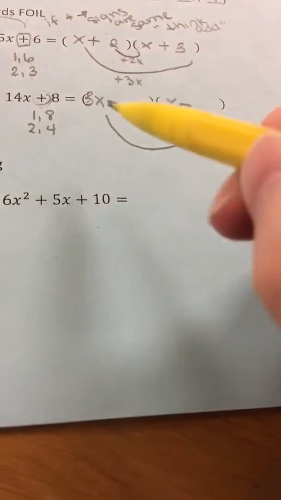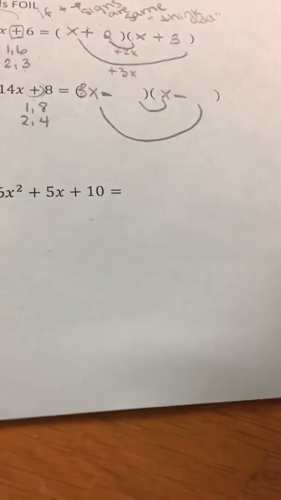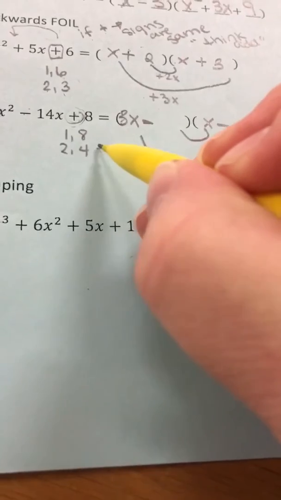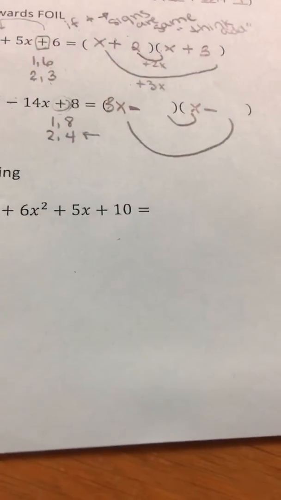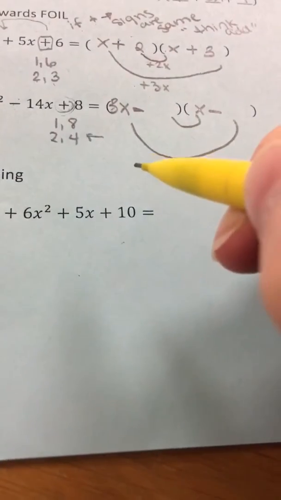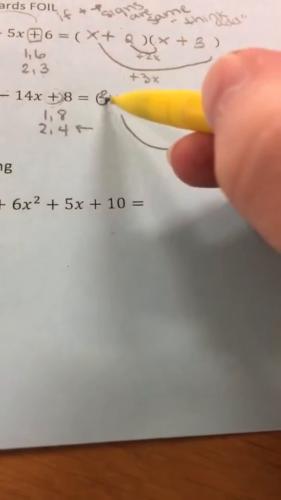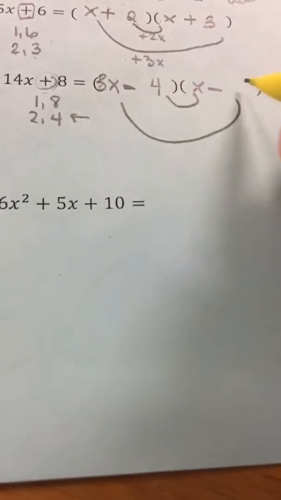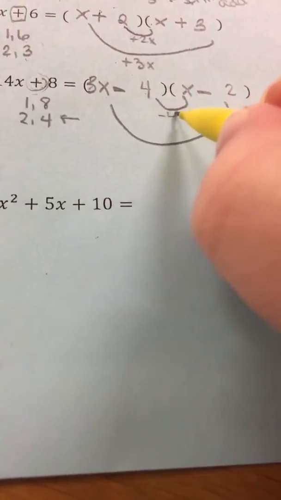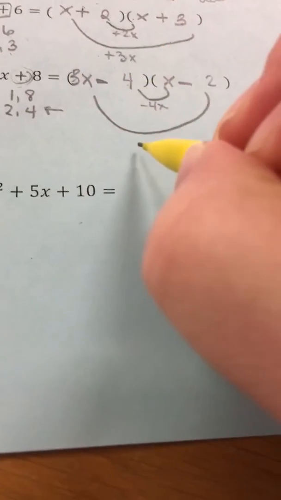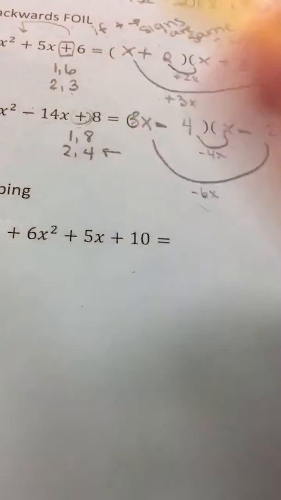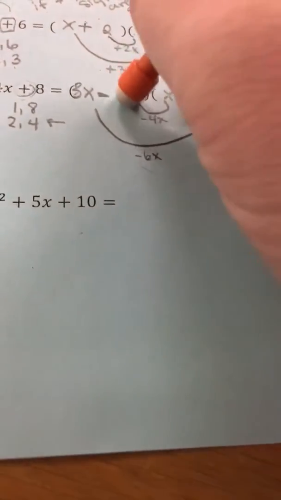When you have a first term here, you have to kind of just guess and check. Generally speaking, the ones that will work are the ones that are closest together. Okay? Now we have to try the 2 and the 4, and then we have to try the 4 and the 2. So you have to try both because that 3 is going to get multiplied by different things. So let's say we try 4 and 2 first. Negative 4 times x is negative 4x. Negative 2 times negative 3x is negative 6x. Does that add to get me negative 14? No, that's negative 10. So that didn't work.